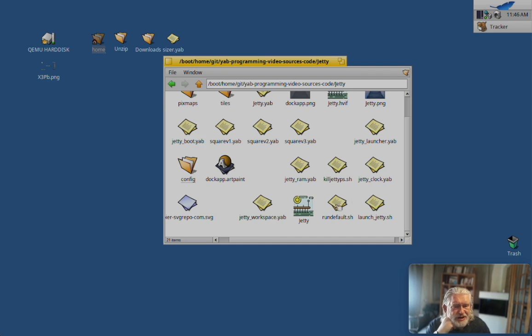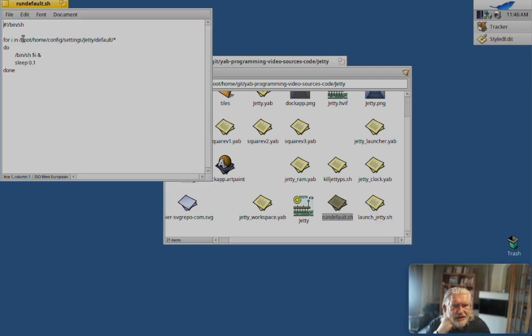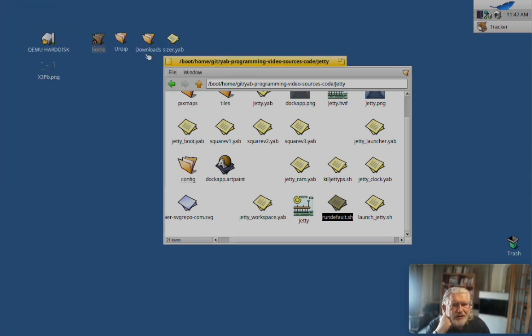Right, and this shell here looks for this particular setting and then runs them all. So every time the program runs, every time you move or change a tile, it writes a little shell script to a specific configuration directory.